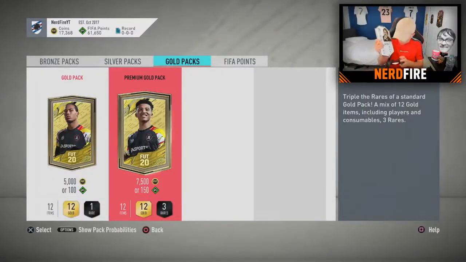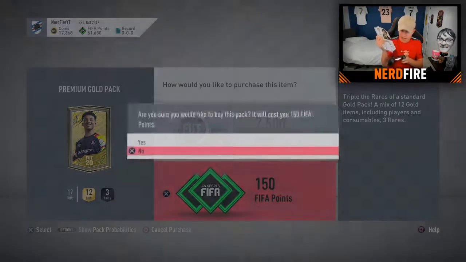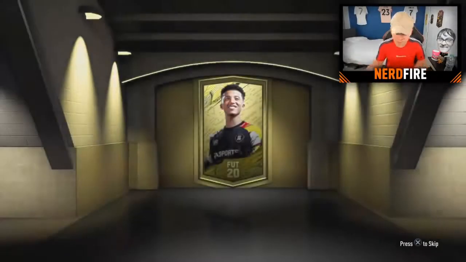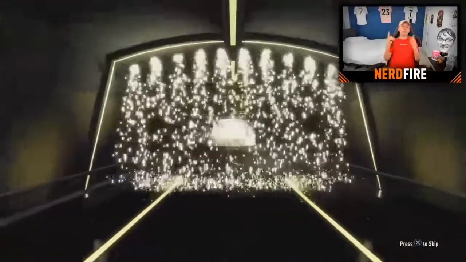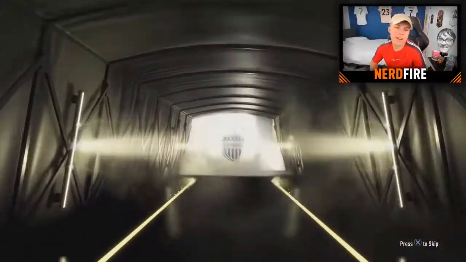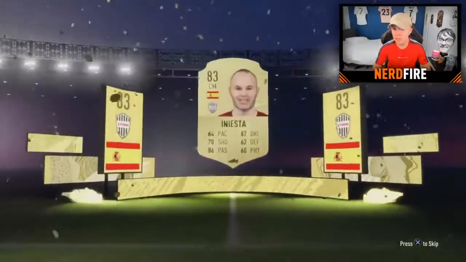Just select. Down. Select. Up. Select. Come on. Icon in the pack. Come on, EA, please. Why? Every time I use a card, it's a non-rare. Oh. Ah, it's a board. It's a board still, at least. It's Spanish. It's centre mid. It is Iniesta. It's 83, isn't it? Yeah, okay. It's at least another board.